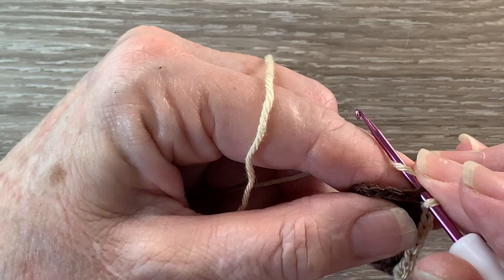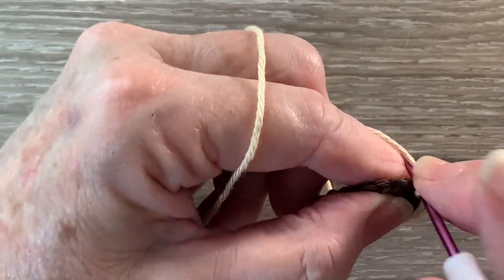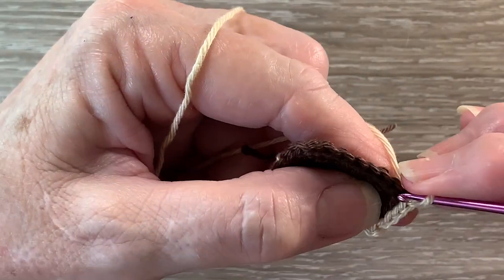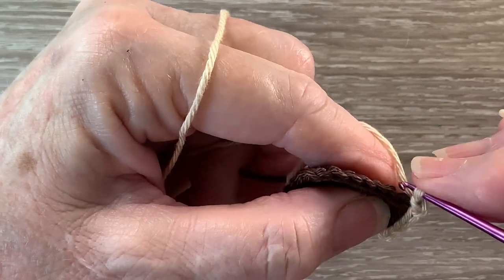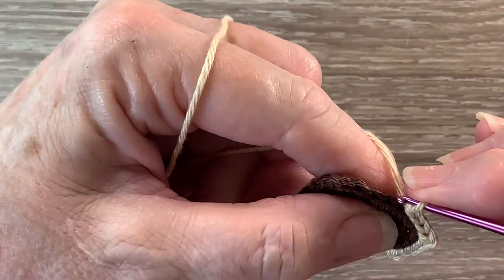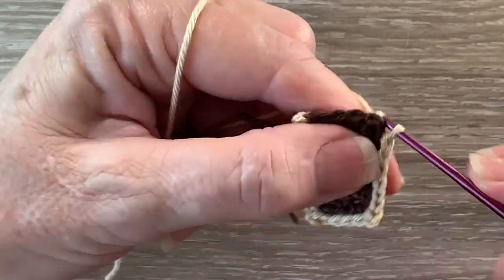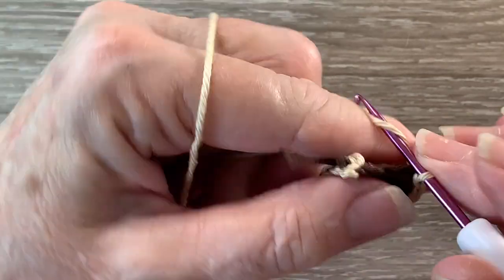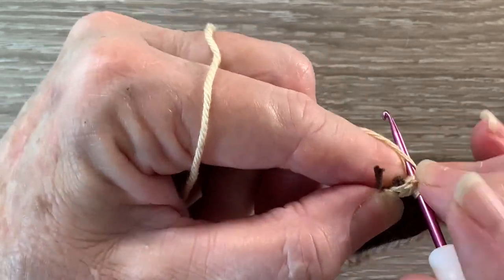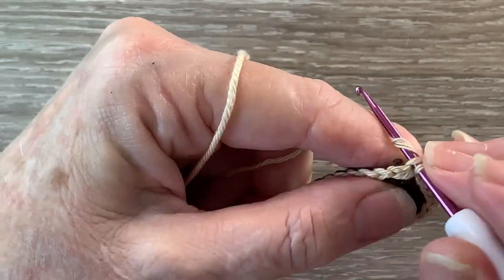Into the corner stitch we work 1 slip stitch, 1 chain quite tightly and a slip stitch and then work 1 slip stitch in each stitch across to the next corner and work 1 slip stitch, a chain quite tightly and then 1 slip stitch into that corner and then 1 slip stitch in each stitch down to the next corner. And then into the corner stitch we work one slip stitch, one chain and one slip stitch, and then work a slip stitch into each stitch across to our first corner. Work a slip stitch into the first stitch and then slip stitch into the top there and fasten off.